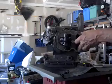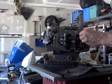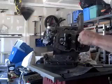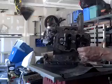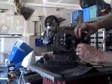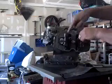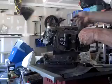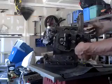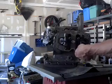So next what we have to do, in order to make sure that the lifters are out of the way to pull the camshaft out, is we have to rotate the engine through a couple of different cycles, and that will make the lobes of the cam gear or the camshaft contact the lifters or the tappets, whatever you want to call them. And the fact that those rods aren't in there, it'll just push the tappets out, and it'll make it so the camshaft will clear when you go to pull it out.